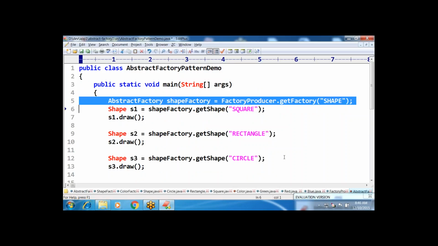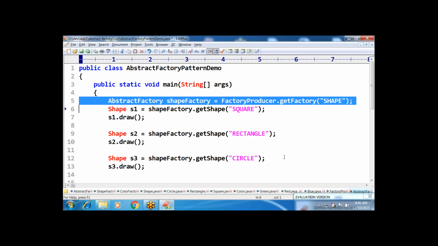It is getting one factory object from factory producer dot get factory. It is getting one factory object that can be the shape factory class or the color factory class. The end user doesn't require to know how many subclasses there are to the abstract factory. He has to call get factory by supplying a key.